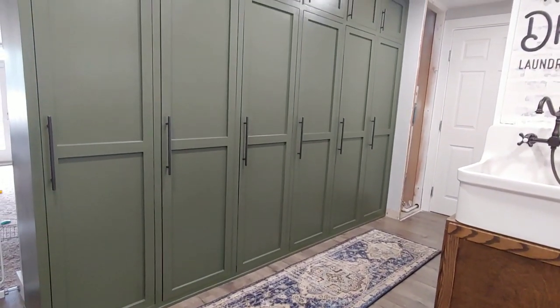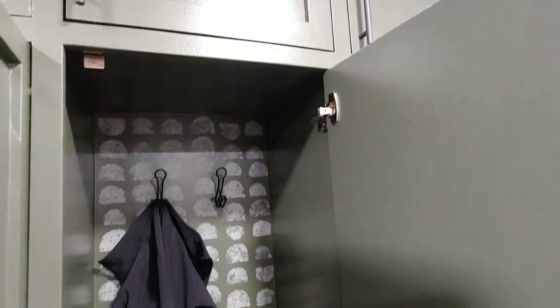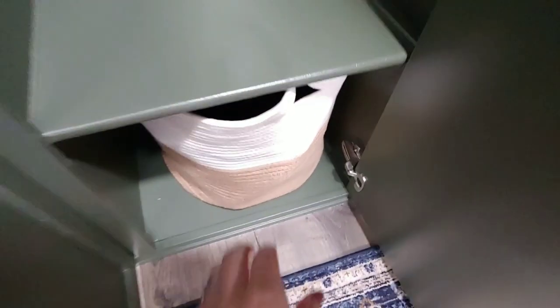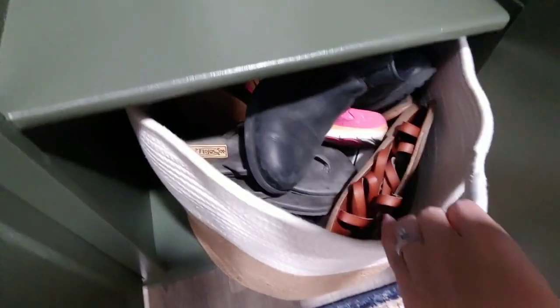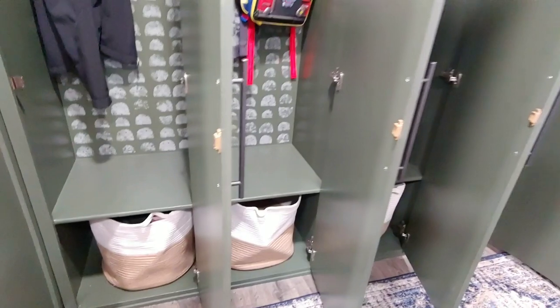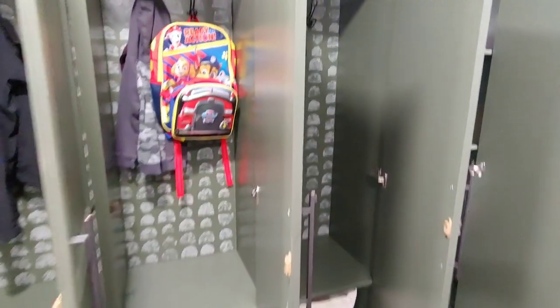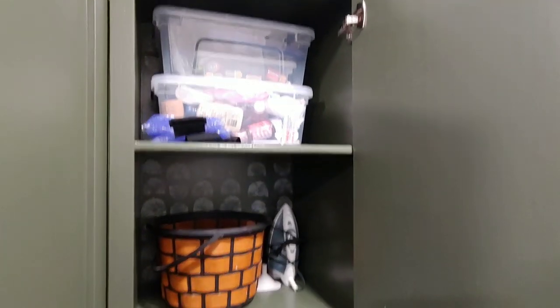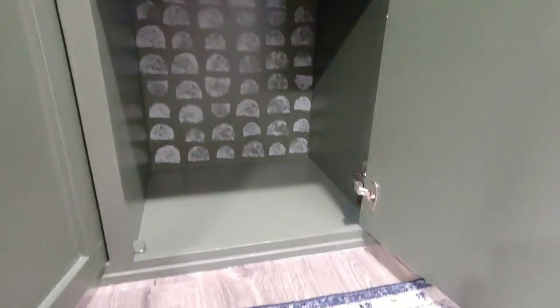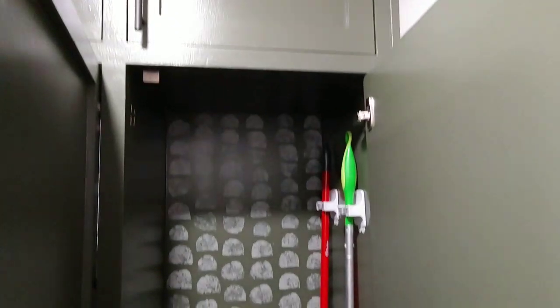And there she is — I am absolutely obsessed with our new mudroom lockers. I know they took us months to do while our two toddlers were running around, but I am so happy that we're done. I love these perfect little baskets on the bottom where our shoes fit perfectly so they're not laying all over the house anymore. Each person in our family has their own locker to hang up jackets and backpacks, and the best part is there are doors to close and cover all that clutter. On the right two cabinets, one has shelves for extra storage and the far right one is for our cleaning supplies.